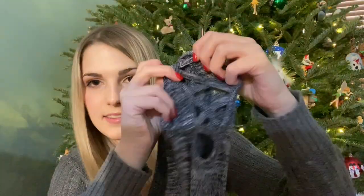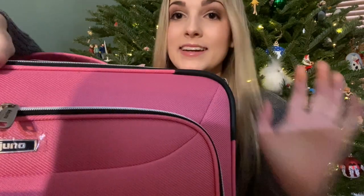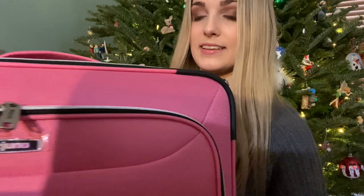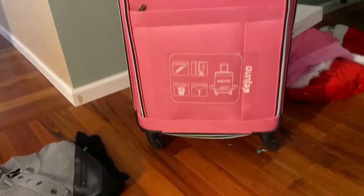I also did a few secret Santas but I don't have those gifts down here — thank you, you know who you are. The last gifts are from my other grandparents. They got me this really cute gray shirt with little crisscrosses on the sides — I actually really like this top. And then they got me three luggage tags — super cute with little roses and cats on them. And lastly they got me a suitcase set — the big size with a medium size inside and the smallest carry-on size inside that one. It's a bright pink suitcase, very nice.